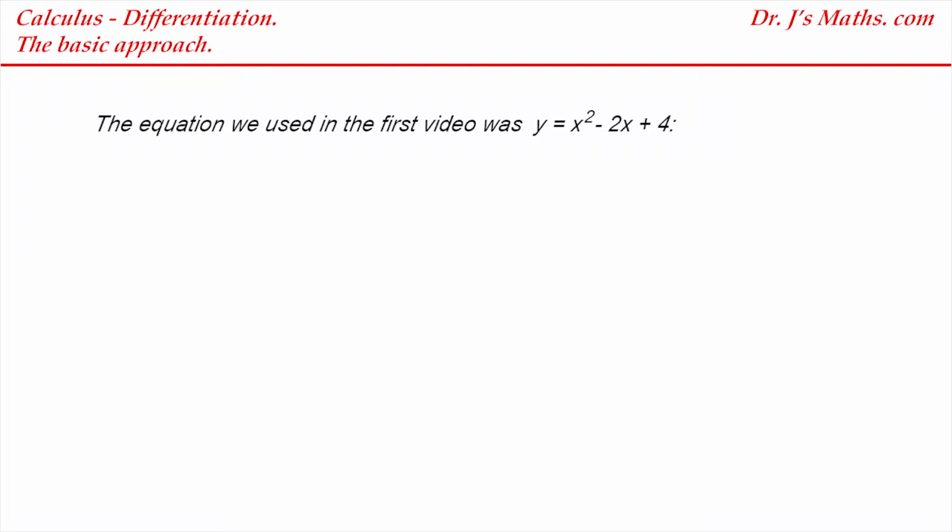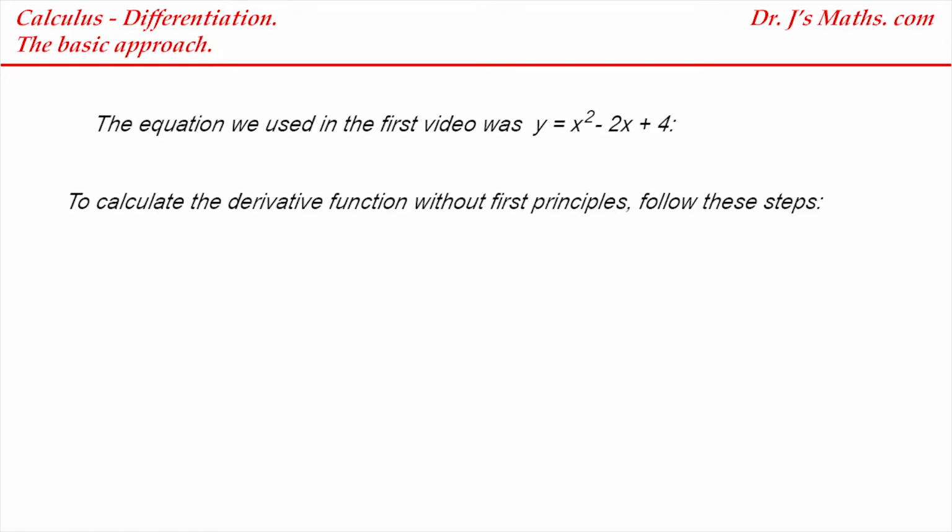To begin, we take the example from the first video whose derivative function we know already to demonstrate the technique. The equation we used in the first video was y equals x squared minus 2x plus 4. So to calculate the derivative function without first principles, we're going to follow all of these steps. dy/dx equals, write that down. The first term is x squared, write it down.